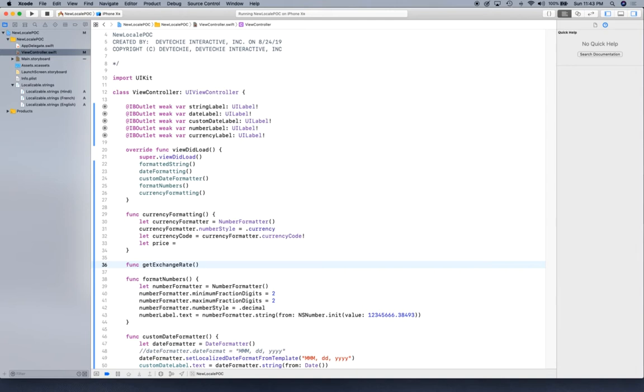I'm going to provide some mock data for this one. I'm just going to put in a switch statement, and according to the currency code, I'm going to return some standard values. This function is going to expect the currency code, so we're going to label it currency code.